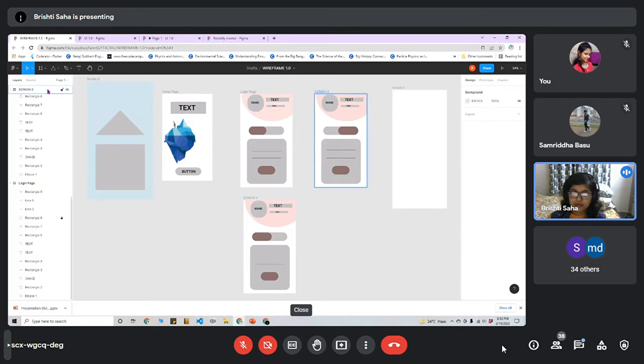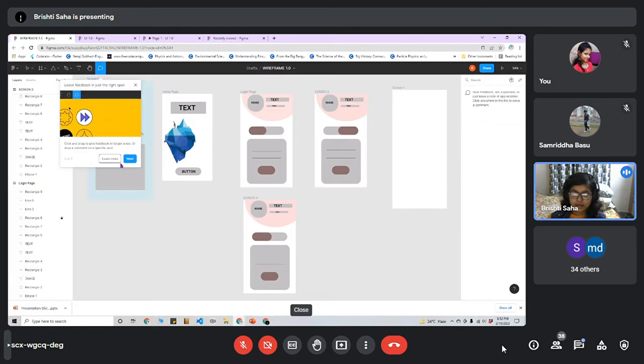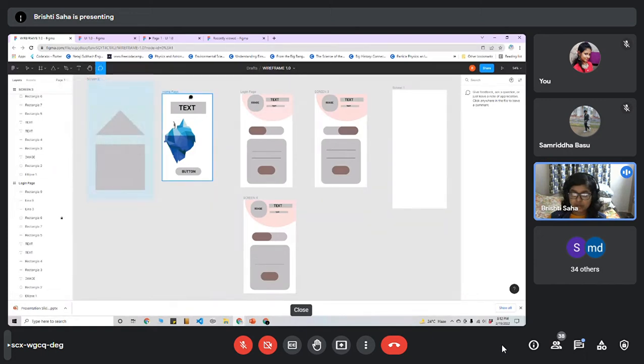There's also this comment tool. Suppose you want to say, for example, I want the triangle here. Keep the triangle.